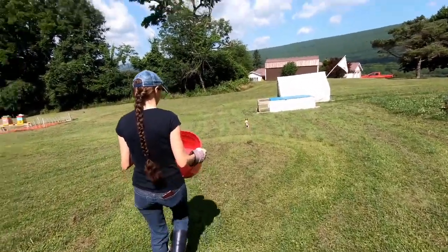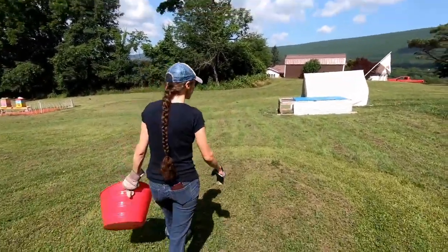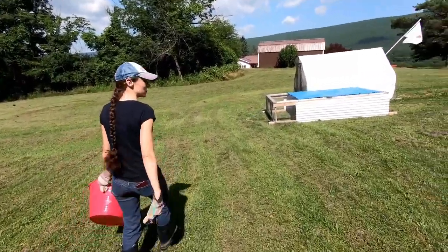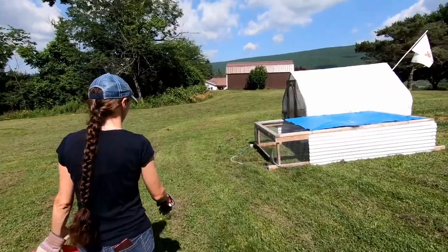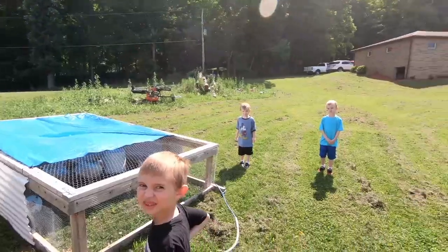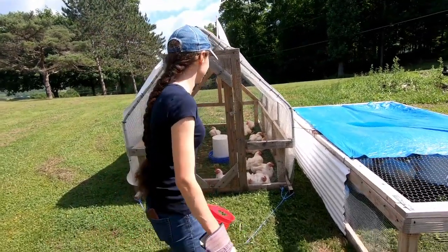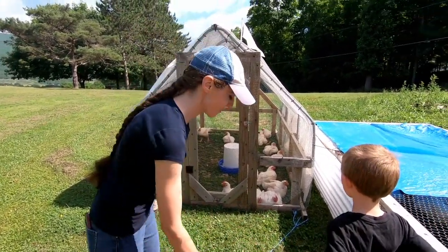So the shorter chicken tractor got their food and water. We could not give food to the ones that we're about to process. You guys' job is to make sure they don't get out. Okay. Well, don't get too close.